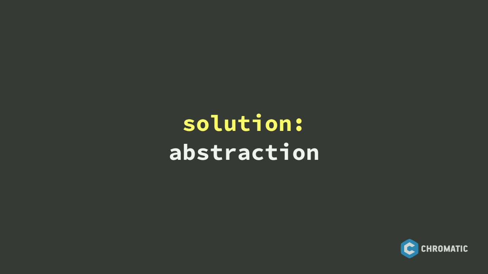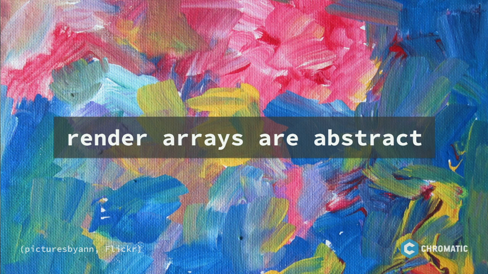But we work with Drupal, so we know the better answer is abstraction. I mean, after all, that's how the Drupal ecosystem of contributed modules is able to work. Everything is done in a very general way that can be configured for site-specific needs. And so any custom code that we're writing for our clients can and should be built with the same goal. So while building themes for this client, I quickly began to realize that render arrays are definitely abstract. They're abstract both in the sense that they're very difficult to understand at times, but they're abstract in the sense that they allow us to write code that all the sites can use in a way that each site can still accomplish its unique goals at the same time, which is much better than copying and pasting a lot of code, because again, we're trying to not repeat ourselves.